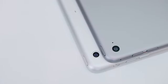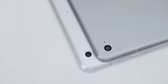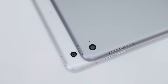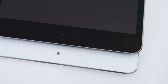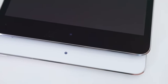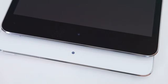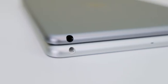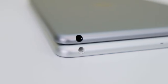On the back of the iPad mini 4, you do get a brand new sensor this year. You get an 8-megapixel camera, up from the 5-megapixel camera on the iPad mini 3, and even on the front you do get a new camera as well. It is a little bit upgraded, but it still shoots 720p video. Yep, 720p. Gross.